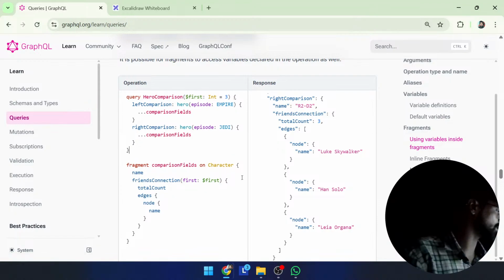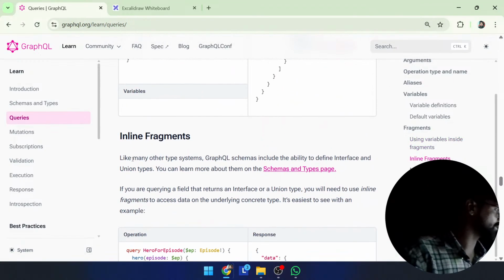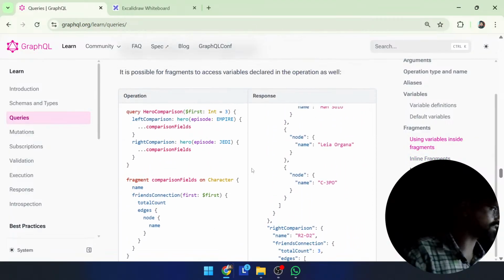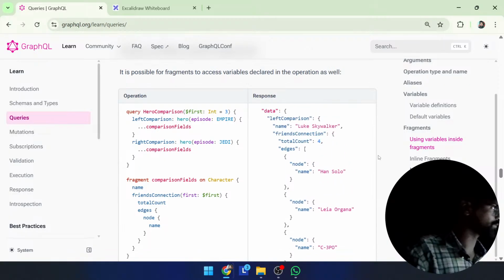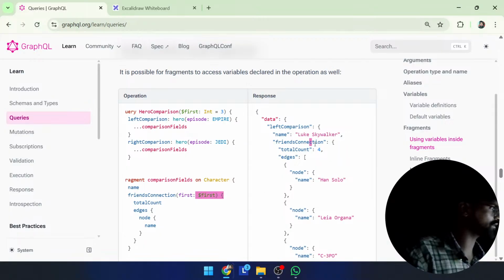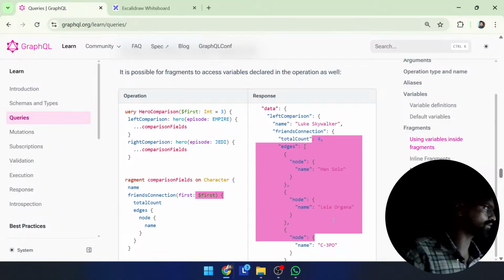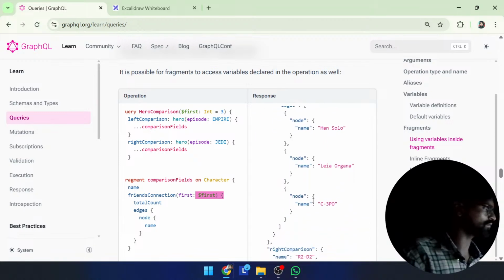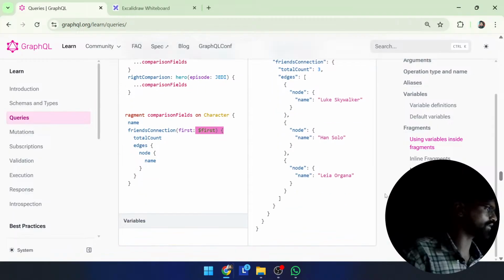You can pass the variable with it, it's kind of practically dependent. For example, I declared Int $first, so I can declare friends connection first. I declared 3: 1, 2, 3.